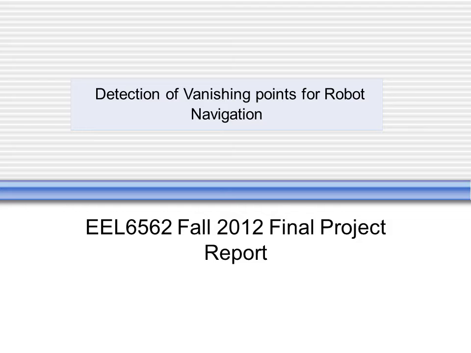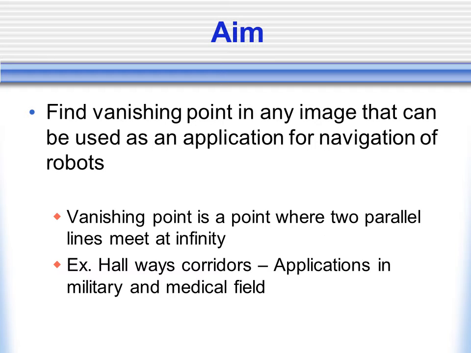My project aims at the detection of vanishing points on any image, such as hallways, corridors, etc., that can be used as an application for navigating robots. This application can be used for military, hospitals, and other purposes where human life cannot be spared or human labor can be reduced. My project aims at finding the vanishing point of any image.